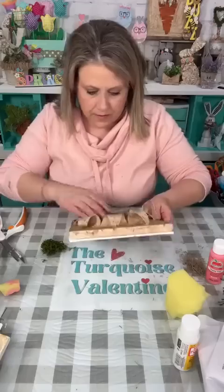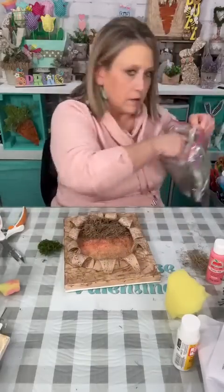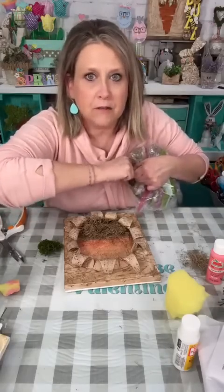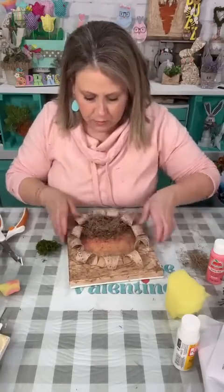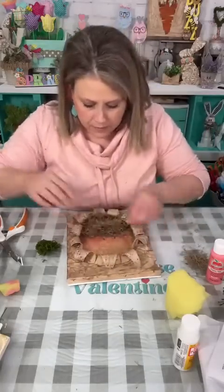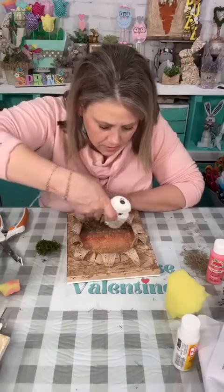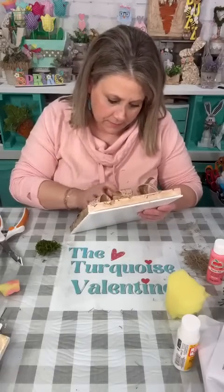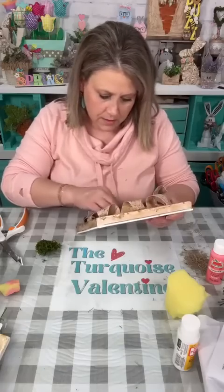All right, so I've got to glue it down. I've got to make it look like a heel. Ranger heat tools, I don't know if I've seen one. I've seen those. Is that the little black one? I like my fancy little blue one. Okay, so I'm going to somewhat try to glue this down. Oh, this is going to be so pretty. I'm already anticipating that it's going to be very pretty.